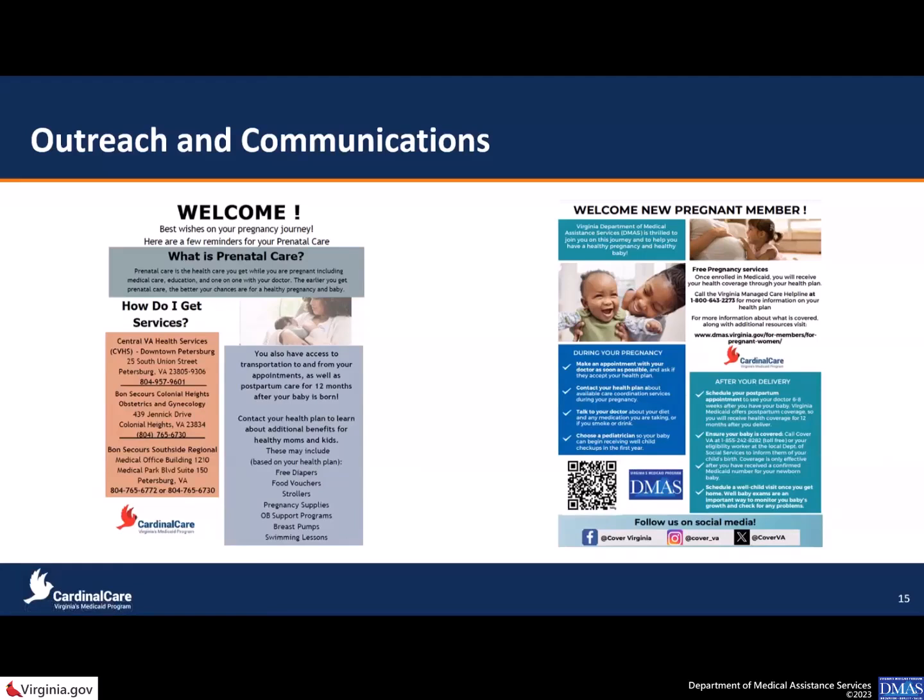And so we're sending mailings out to moms, whether or not they've had a care visit or not, as it relates to Partnership for Petersburg, which is our first slide, to ensure members can get the services that they need. And as you see here, we're actually sharing with members where they can go to receive these services as it relates to prenatal. And then we have another slide not pictured here, but also for postpartum. So what to do before and after pregnancy, what that looks like.